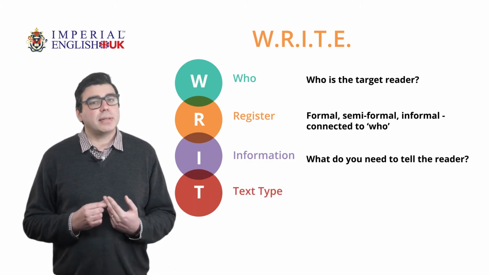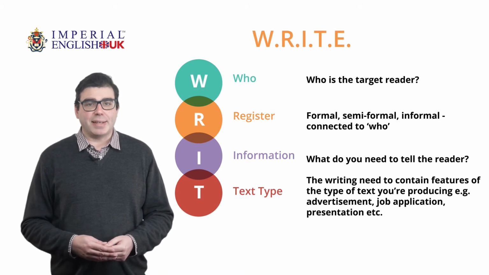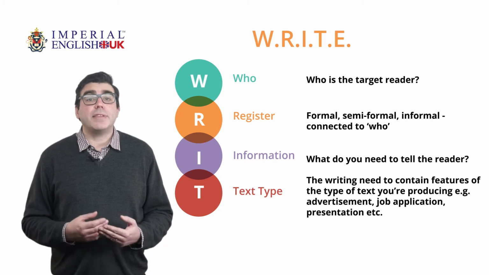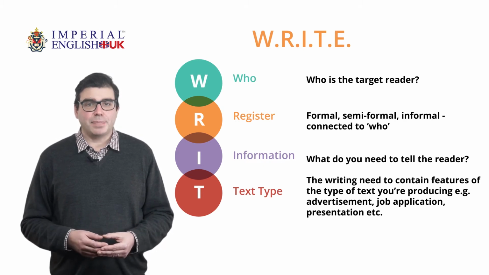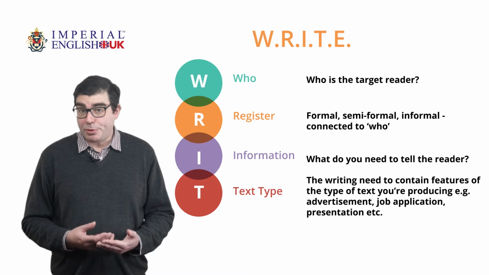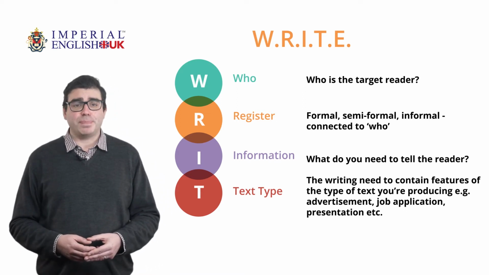T, text type. There is a range of writing activities in the GES. The writing students produce needs to look like and contain the features of that type of text. For example, an advertisement looks very different to a job application, and a letter to a friend looks different from slides for a PowerPoint presentation.